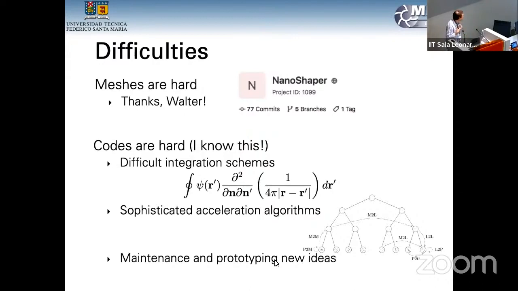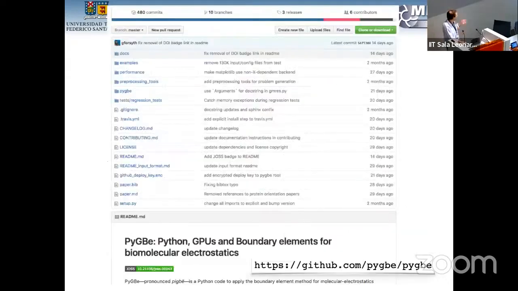But what was more important to me actually is the fact that prototyping and maintenance is hard, okay? And I know this because during my PhD, I did do my own version of a code, okay? 2.5 years of my life that will never come back, and quite a few thousand lines of code, and I developed PBNJ. I'm really proud of it, and we continue using it. It's a code that runs in Python, uses GPUs, and it's accelerated with a tree code based on Robert's work. So it's relatively fast, and it has a low memory footprint, so it's good.